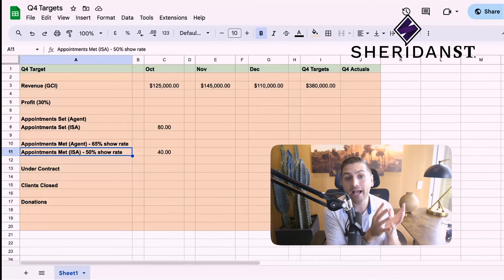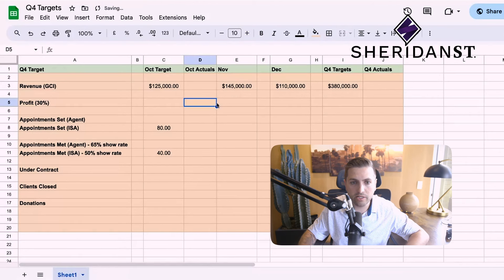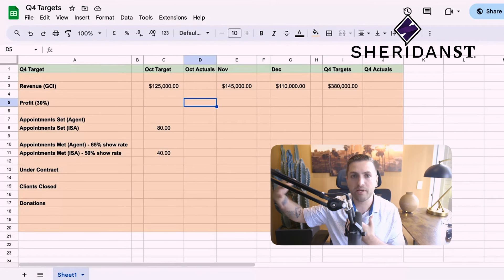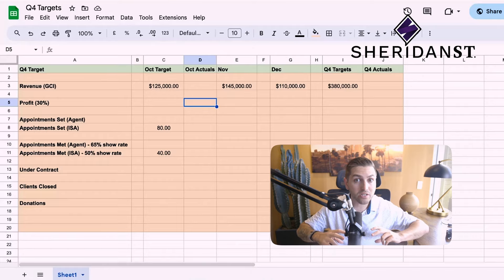When you're starting out creating KPIs, simply put them in a Google spreadsheet and just have your targets. I would have October target and October actuals, and I would track it on a weekly basis. This is the single easiest way to start creating KPIs for your business. There are so many real estate businesses and service-based industries that — if they just tracked their revenue, their profit, the amount of appointments they set, the amount of appointments they meet, the amount of deals under contract, and the amount of estimates out versus closed — within a six to twelve month window, it'll transform the insights you have looking at your business.